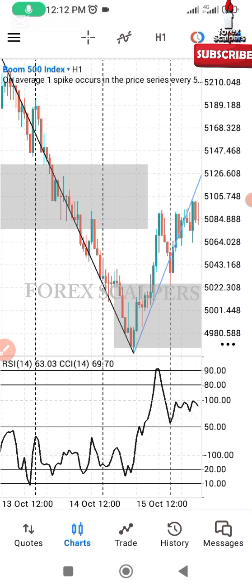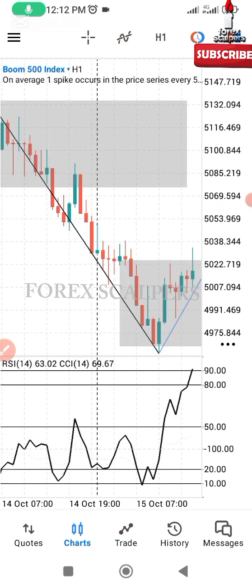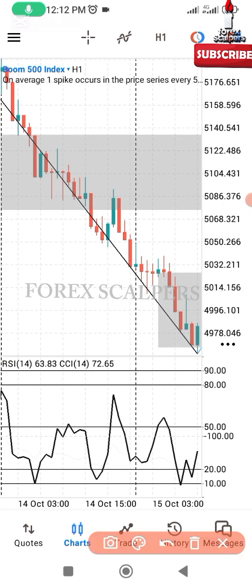Fine, look at it now. This plays out beautifully well. Let me zoom for you to see. Do you see that? Price now came all the way. Price broke that zone. Look at what happened. Price pulled back into that zone to retest it. Do you see that? And after that retest, we have this bearish engulfing candle.